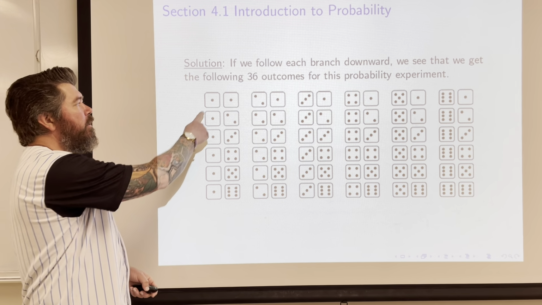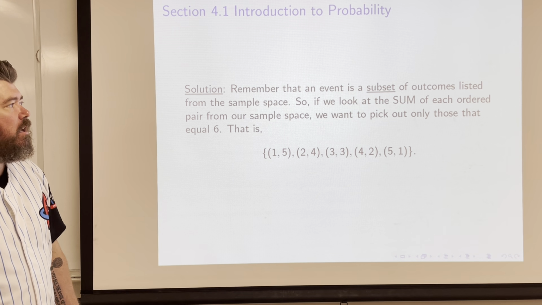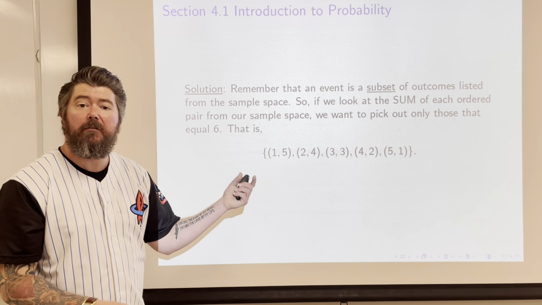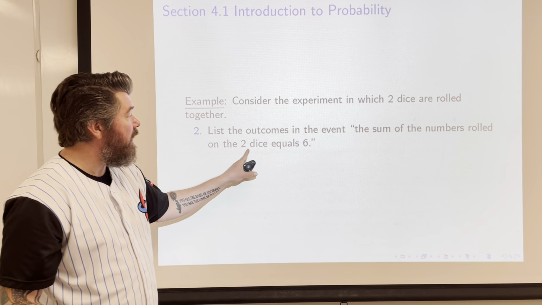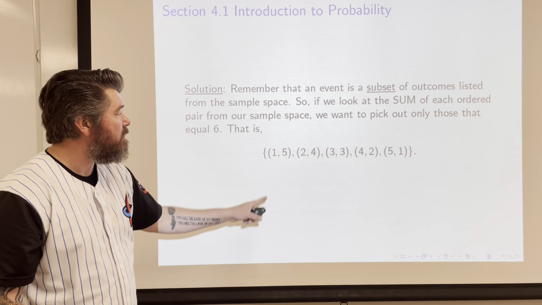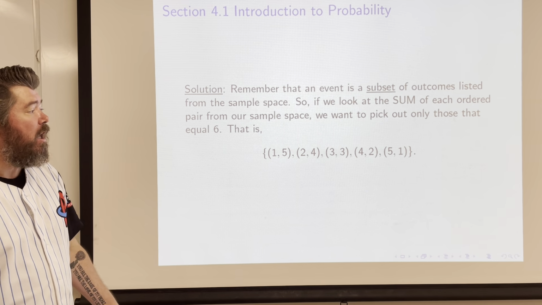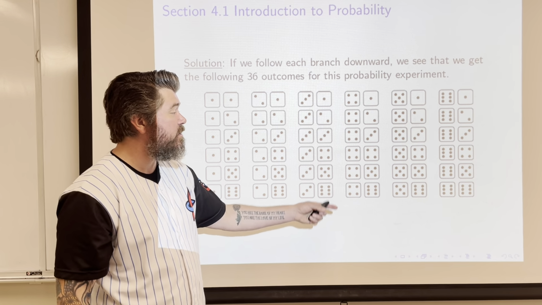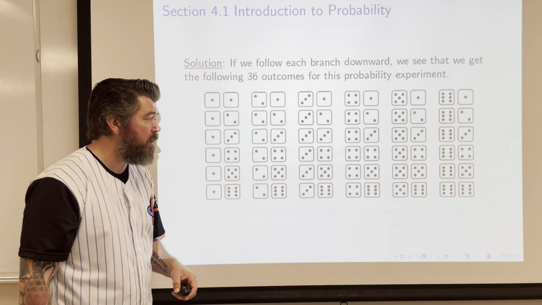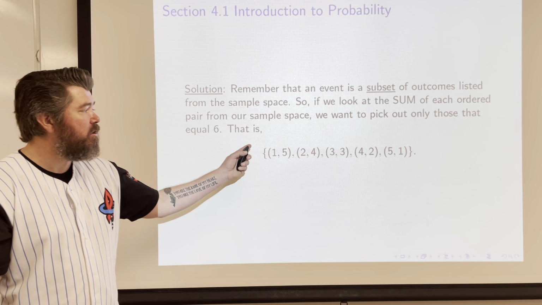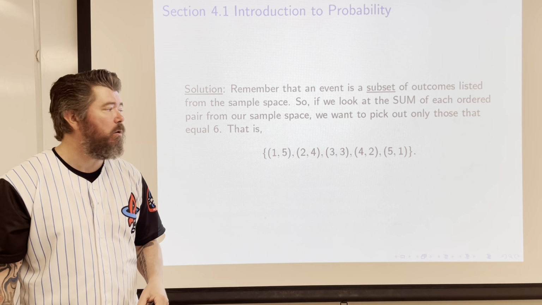So notice, if we start summing the 2 dice, we can view this in a different manner. When we look at all of those possible outcomes, the ones that satisfy our sum equaling 6 are (1, 5), (2, 4), (3, 3), (4, 2), and (5, 1). And there are no others. So again, check for yourself. For example, (5, 5) wouldn't work because that sum is 10, which is not 6. Okay? So here are our possibilities for the event the sum of the 2 dice equals 6.